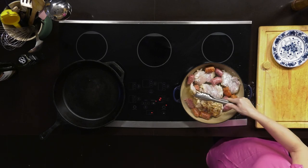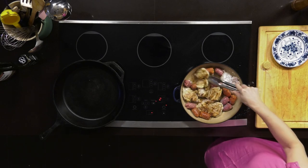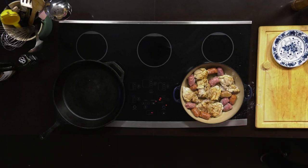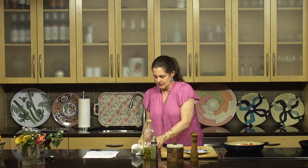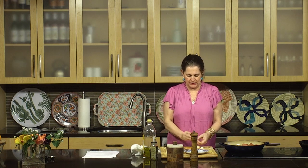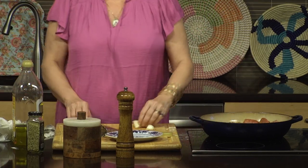That got a little brown — fine, no problem, it's not black. The other thing I'm going to add in here is garlic, but I'm not going to mince it up. I'm going to use whole cloves of garlic. I like using the whole cloves because when they cook, what happens is they get kind of melty and yummy. We're going to just pull this out of its little casing. You don't want to put the paper in there — that's one thing.